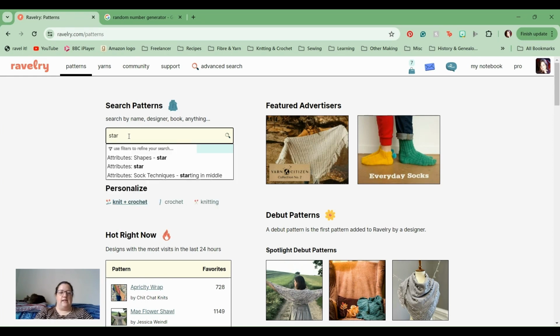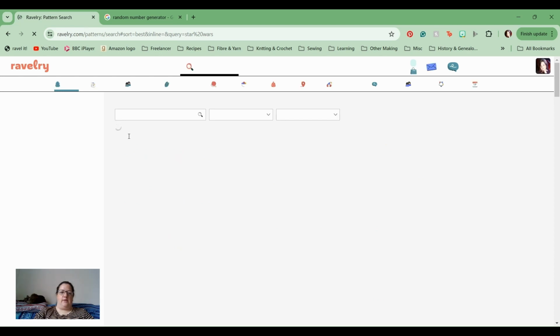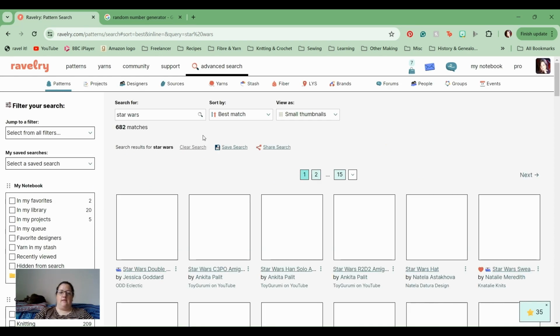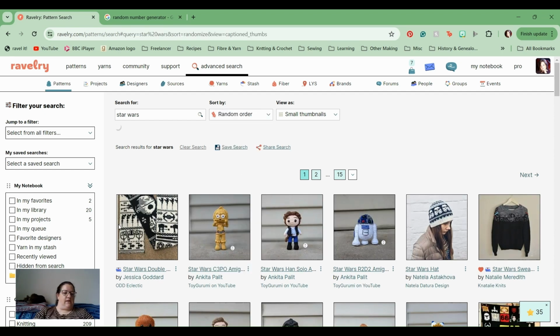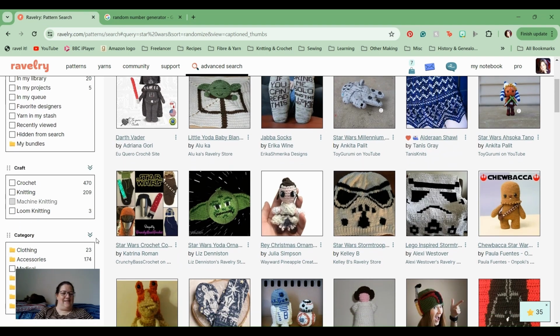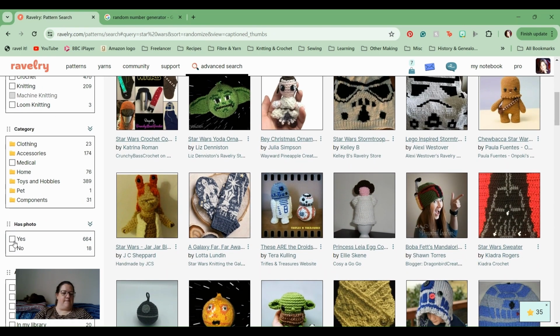But it is Star Wars Day, so we're going to grab the laptop and take a look at some of the projects that are available that you can do, I can do, anyone can do when their shoulders and heads aren't causing them problems. And we'll see what's out there. So let's go to Ravelry and pop Star Wars in the search patterns box. Once it loads in, we're going to go by random order and filter it for ones that have pictures. I'm not going to worry about the craft, but we'll make sure we've got pictures.